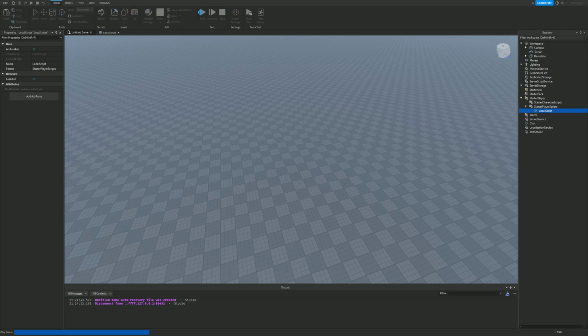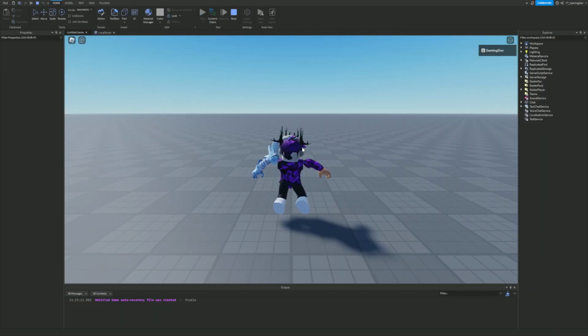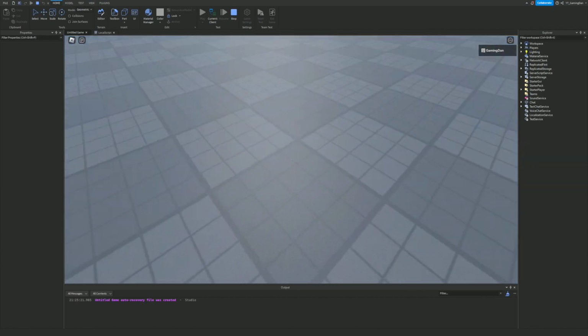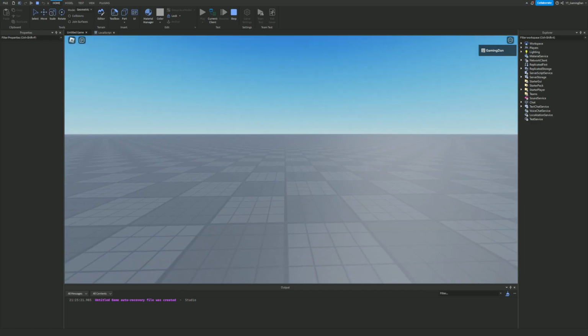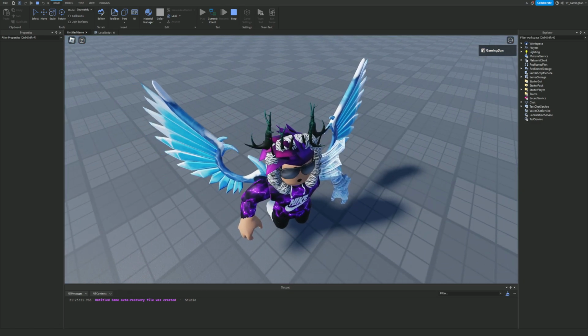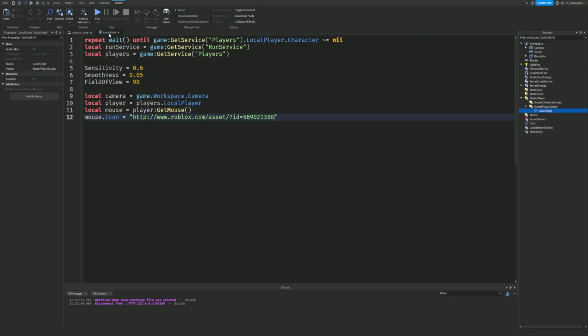And if we try and run the game right now, our mouse is going to be like a crosshair over here. So pretty much it's quite hard to see, but our mouse is like a very small dot in the middle of our screen guys. You might not be able to see this because YouTube kind of lowers the quality of the video guys, but on my screen right now, my mouse is a small dot over here guys, which is a lot better because we don't really want a mouse in the middle of our screen to be spoiling the gameplay.